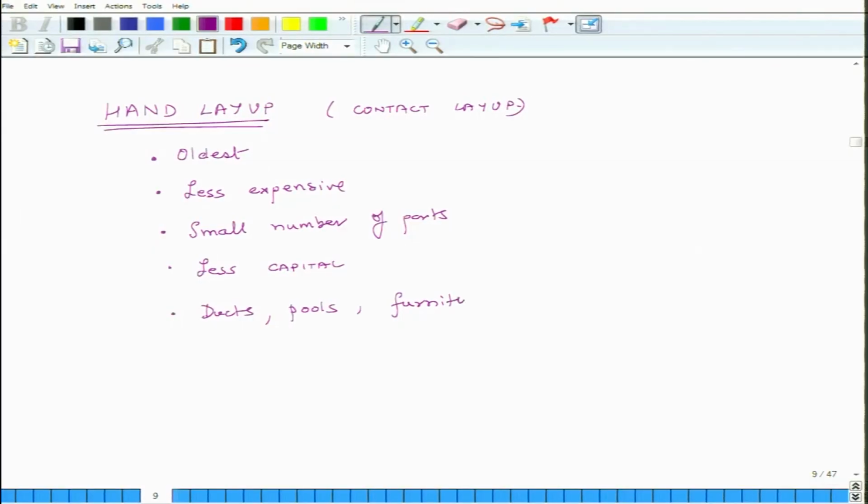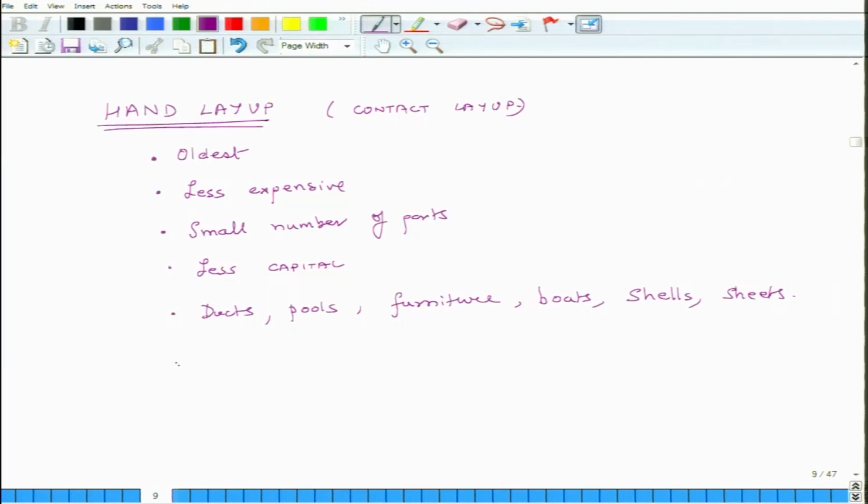Furniture, again not in large volumes. Boats, shells, sheets, but again the caveat here is the volume of production is not large.